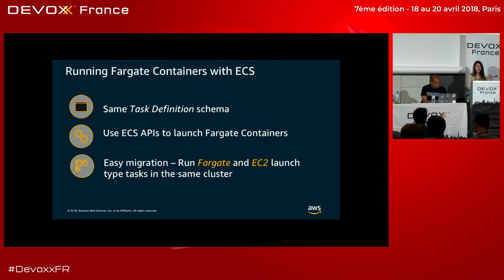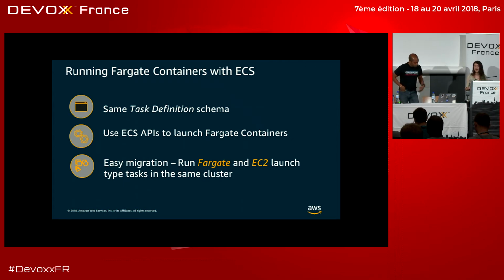So basically, with your instances in EC2 mode, your instance would get an elastic network interface. It would get its own IP address, and it would have a security group for the entire instance. In AWS VPC, every task gets all of those things. So you can have the IP address just for your task. You can have security groups just for your task. So depending on how fine-grained you want that to be.